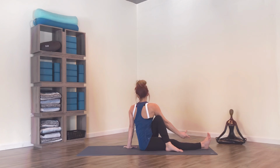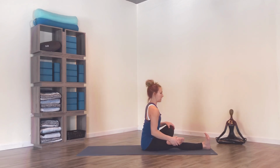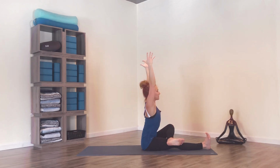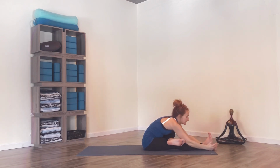And from here, very slowly unwinding back to center. So keeping the legs as they are, except we're going to drop the left knee towards the earth, flex into the left foot. So the left ankle should be on top of the right thigh. Pull the right toes towards the face, and then on an inhale, extend both fingertips towards the sky. And on your exhale, we'll start to find a fold over the right leg.